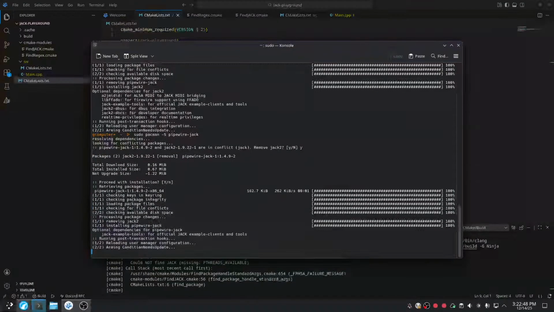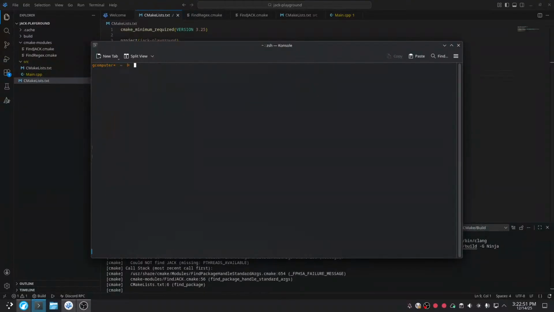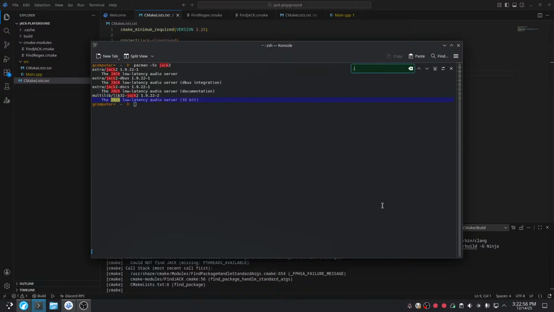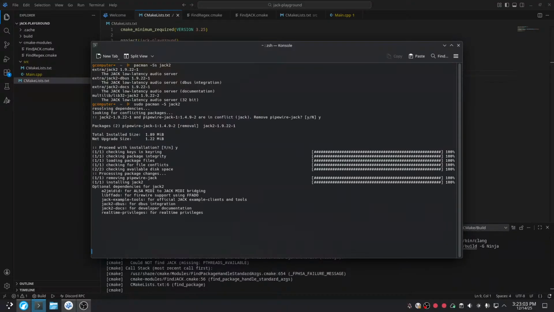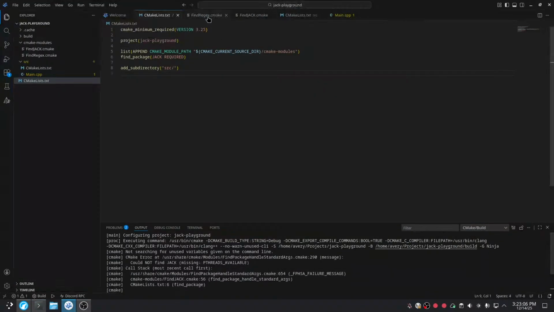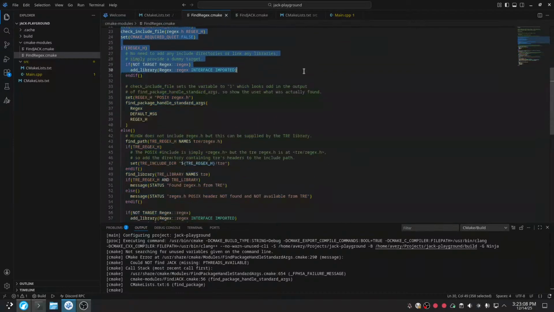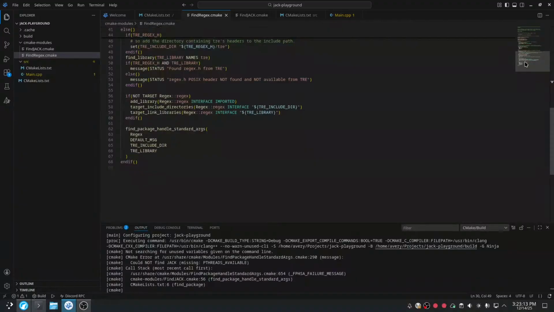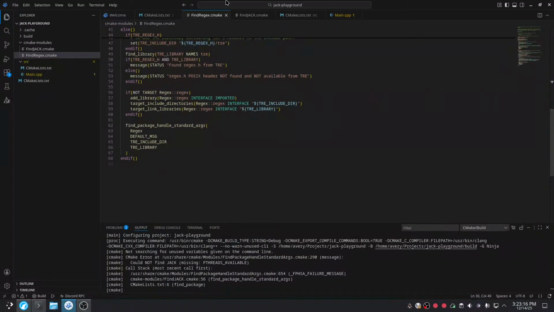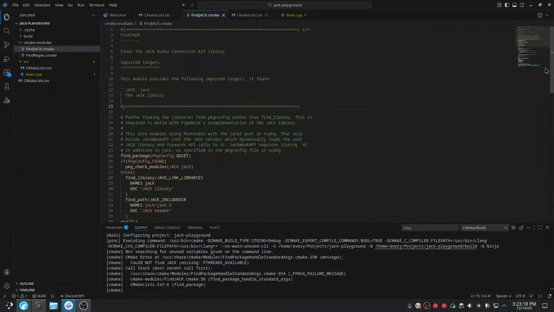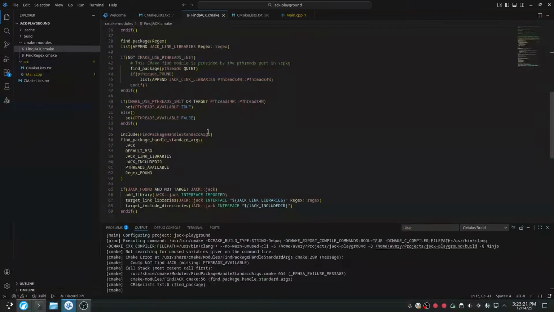Oh, I mean, JACK support in Tenacity, at least without Flatpak, if I'm not mistaken. Is there a develop package? I mean, I'm on Arch Linux, so I think it should all just be one. The one thing is that it's missing... Okay, pthreads available isn't the thing, well... We're supposed to be working on blending JACK, and we're now just trying to figure out why this isn't working. Oh, FindJack.cmake, so that's not the issue. Line 50-something, and that's going to be... pthreads available.